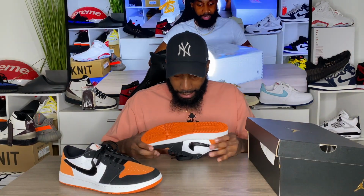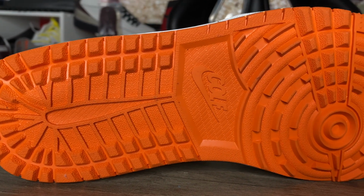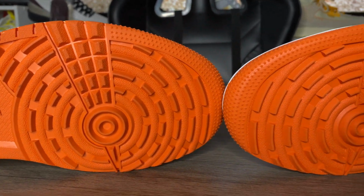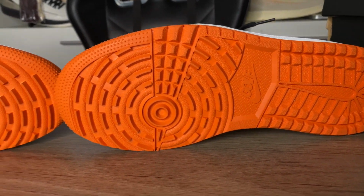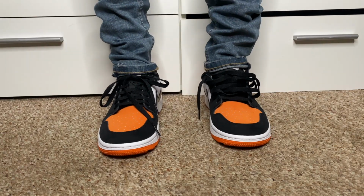On the bottom of the shoe here, it's all orange and it says golf down there with the swoosh. Pretty fire in my opinion. Now these do feel like you're just walking on a regular floor, regular pavement. The bottom does not feel like you actually have on cleats. Now if you want to wear these for casual wear, I think they look really nice with jeans and oversized pants. But you know, they are meant for golf, but these are pretty nice in my opinion, and probably the best alternative to having a shattered backboard if you don't want to put out $1,000.